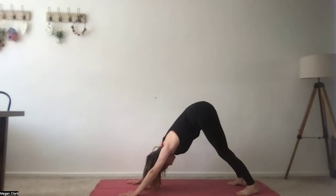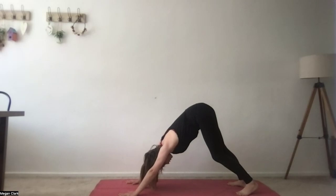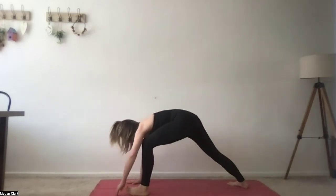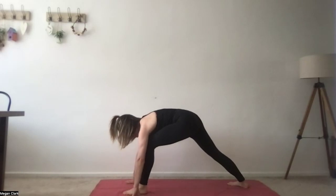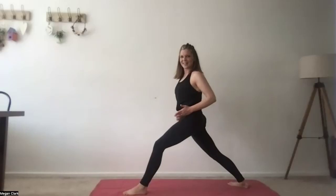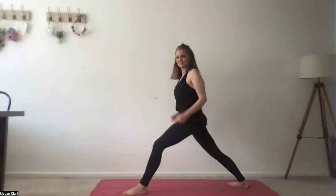Good. Inhale. This time we're going to turn the left toes so that they're a little bit in that 45-degree angle. The right foot lifts. We slowly lean forward and see if we can take a nice big step forward, replacing that hand. Inhale, lifting up, finding that lovely warrior 1. Turn the hips to face forward as much as you can.